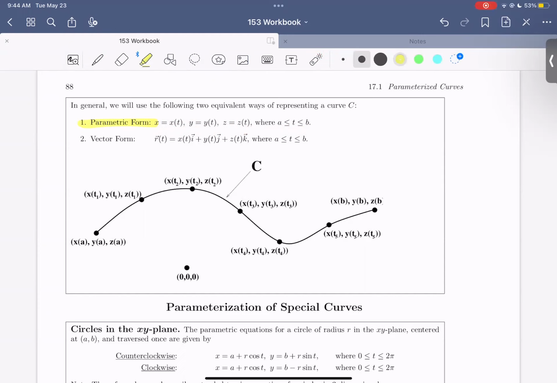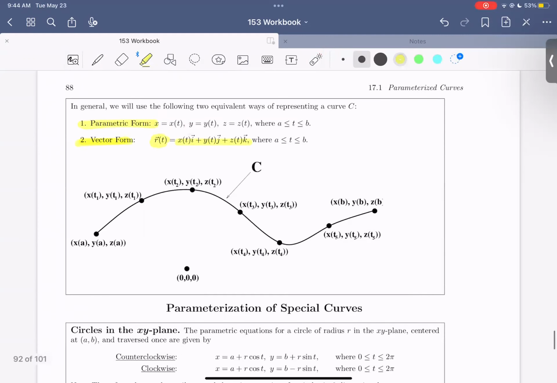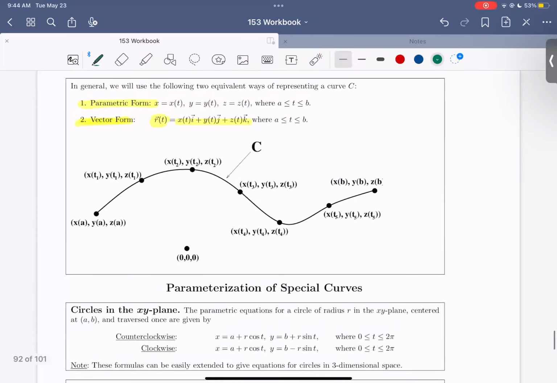We also, though, saw, as in the preliminary example, vector form for such equations. So that means we're given a vector function, meaning you input a t, output a whole vector, where the components of the vector are given to us as, again, functions of t. So this is just language and notation, but we're essentially doing the same thing. We're describing a curve C by using an interval of t. And so we can even think of t as a little interval from A to B, where we increase that interval from A to B.